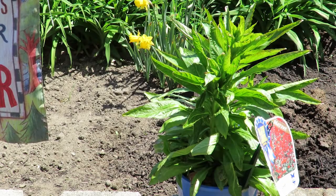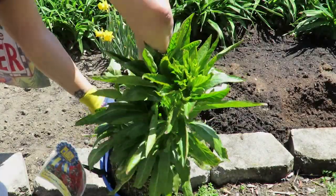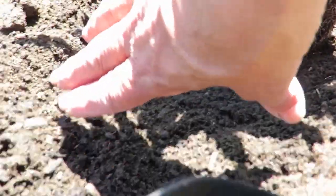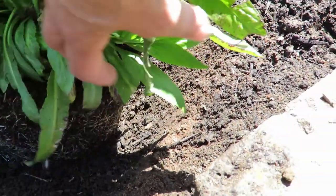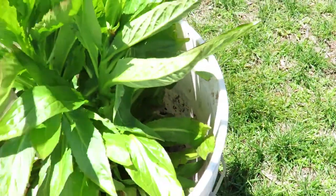Let's get her into the ground. One of the best ways to get a plant out of the pot is to just bang on the sides and then just gently lift. I have the top of the plant sitting just slightly below the soil level, and you can see that beautiful root network. Notice I'm not scraping at it to loosen the roots because that can actually damage the roots. I could soak this plant — I could take it and put it in water and let it sit there for about 10 minutes, and that will loosen up the roots. So why don't I go ahead and do that? I'll be back in 10 minutes.